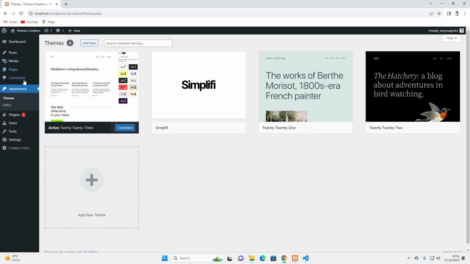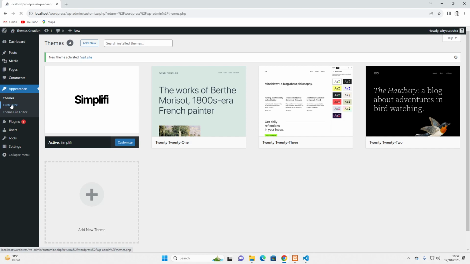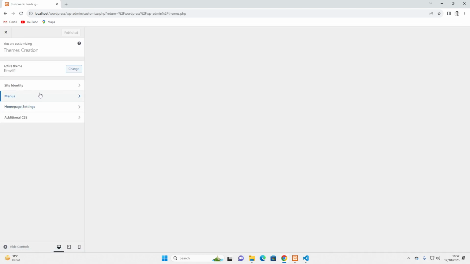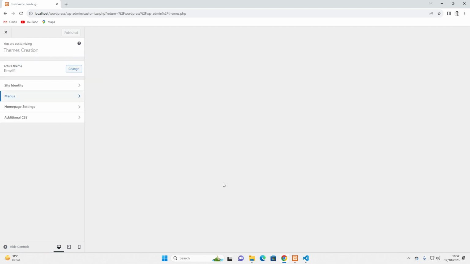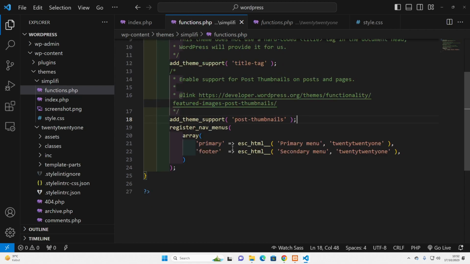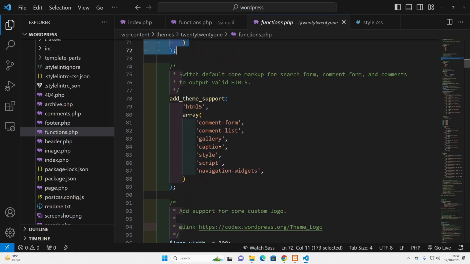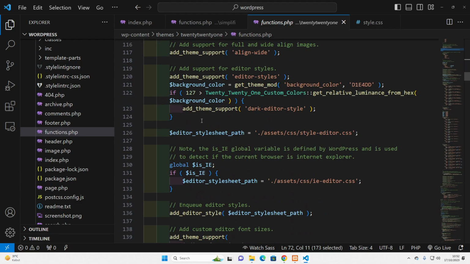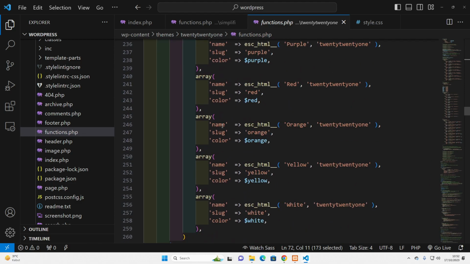Okay, when I try to activate this, now we can customize that. So you see that there are menu tabs here. So this is really important, and don't forget to activate these functions by adding this.